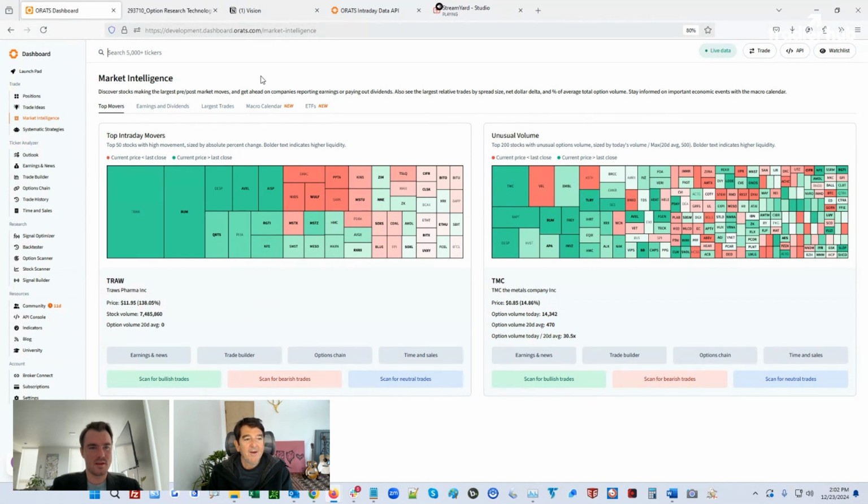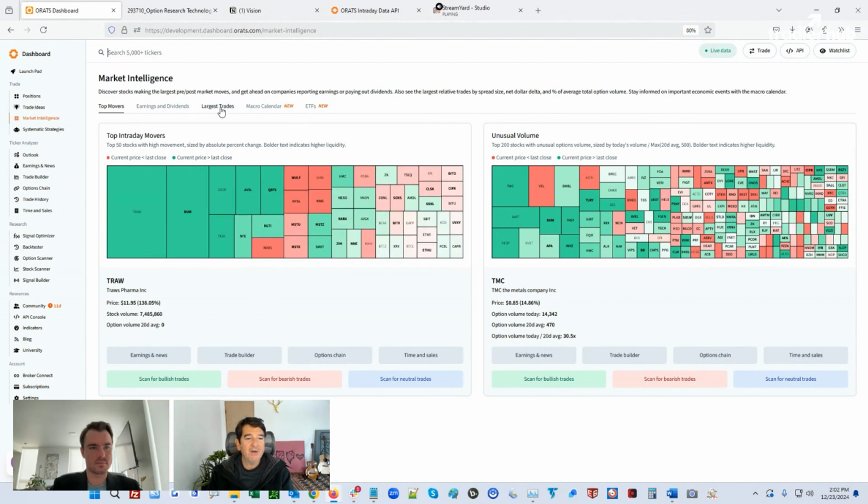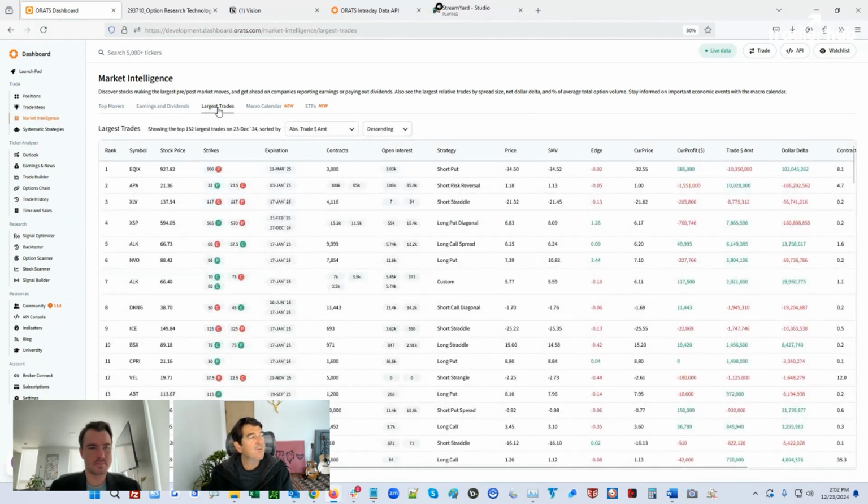All right. So, yeah, why don't we start off by finding an interesting symbol in the largest trade. So I'm in the dashboard, go to market intelligence. We have top movers here. Sometimes it's interesting to see what's going on over here. It looks like Rumble. Wow, Rumble's way up. That's good for me. We could look that way, or we could look at the largest trades today. Why don't we do that, since we're going to be looking at trade history and time and sales. I think this will be interesting.